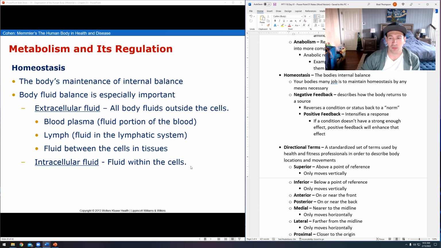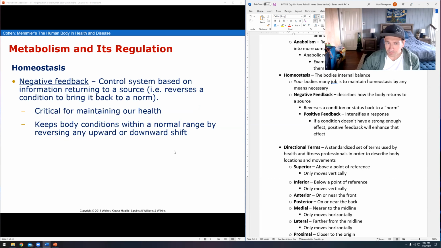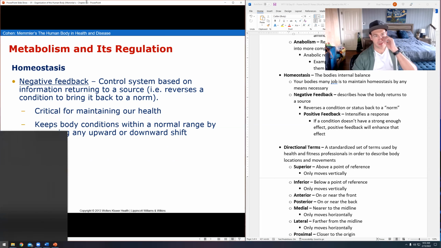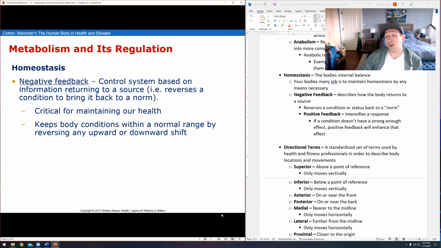So let's use your blood sugar as an example, right? You eat a bunch of carbohydrates, a lot of sugar in particular, right? You have a donut or something like that, right? And so a whole bunch of sugar is now floating in your blood. And unfortunately, your body doesn't operate that well when there is that much sugar running through your blood. So you've bumped your blood sugar levels outside of homeostasis. So now your body is going to go, well, I want to get us back to homeostasis here. I want to get us back to neutral.